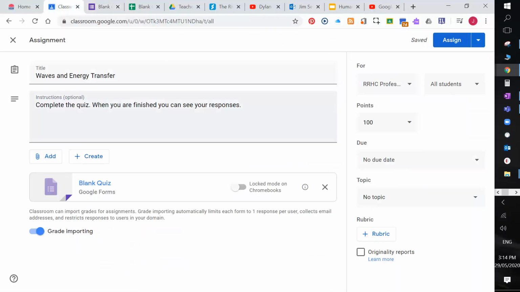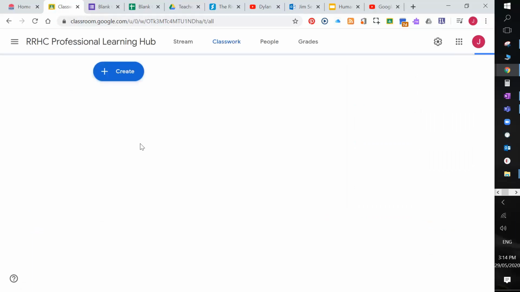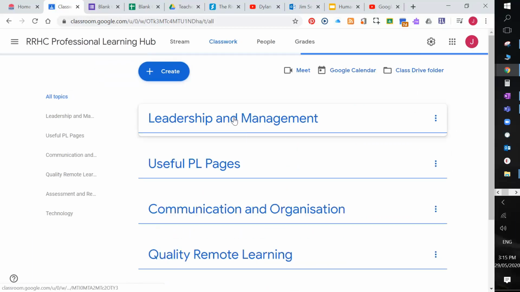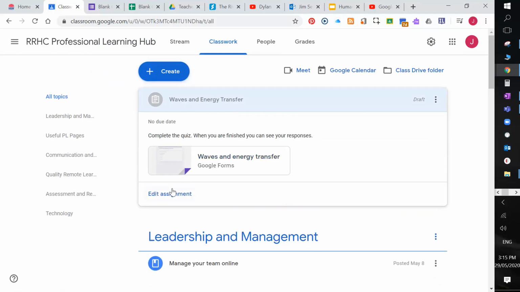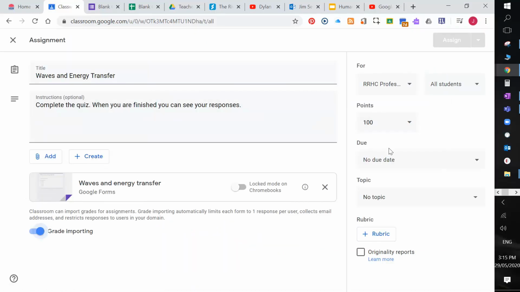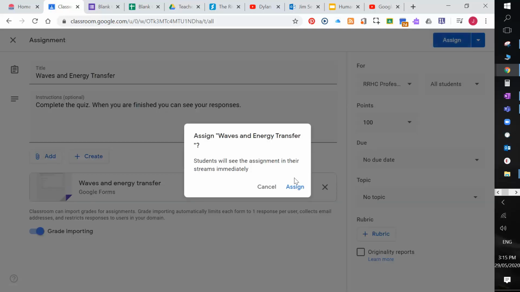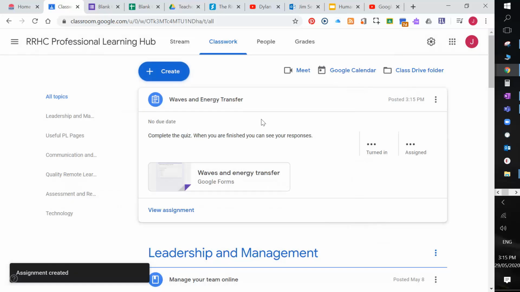it should, if I refresh this page, have that quiz attached there now. There it is. Yep. If I edit the assignment, I think I need to put a due date on it or something. I know I just have to click assign. I'm just going to leave that there so you can have a look at it and see what happens when you give a correct or incorrect answer. And that's a very quick tutorial on how to do that.